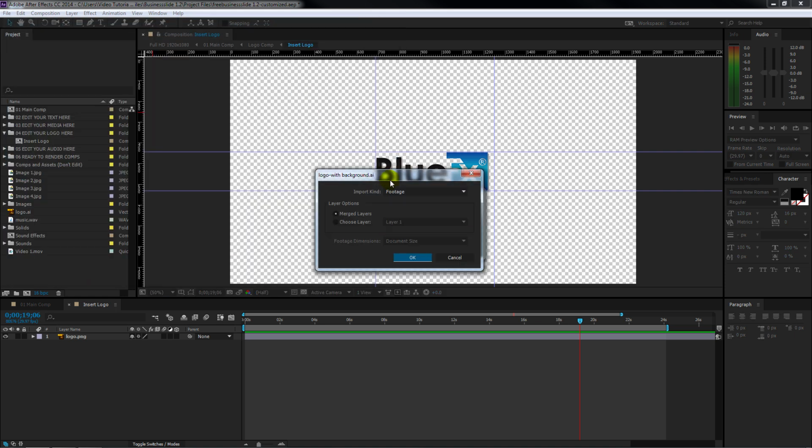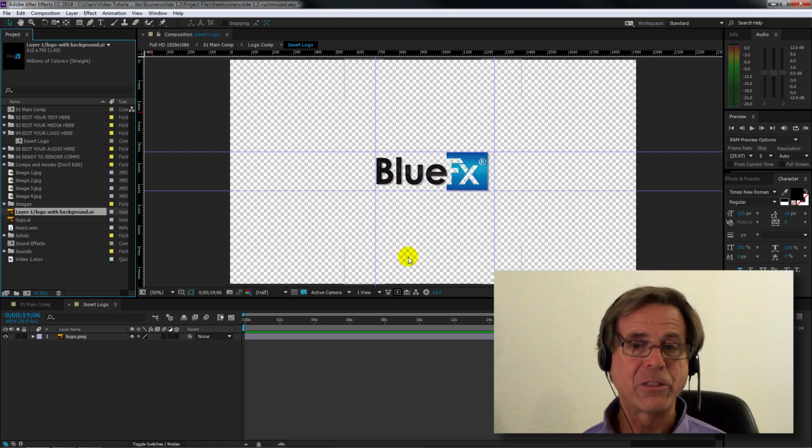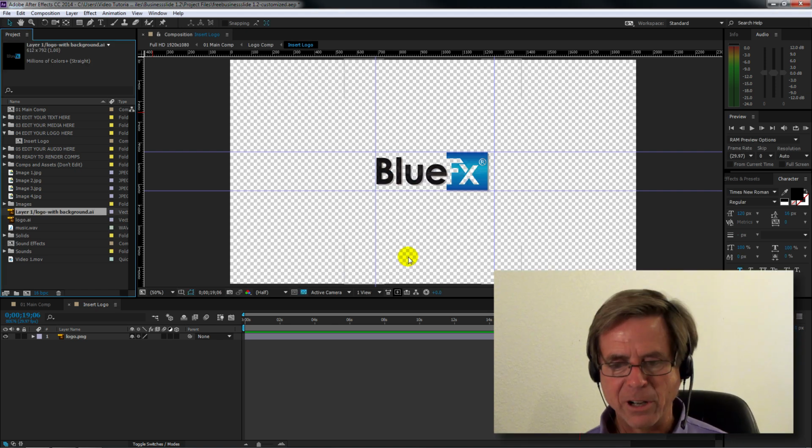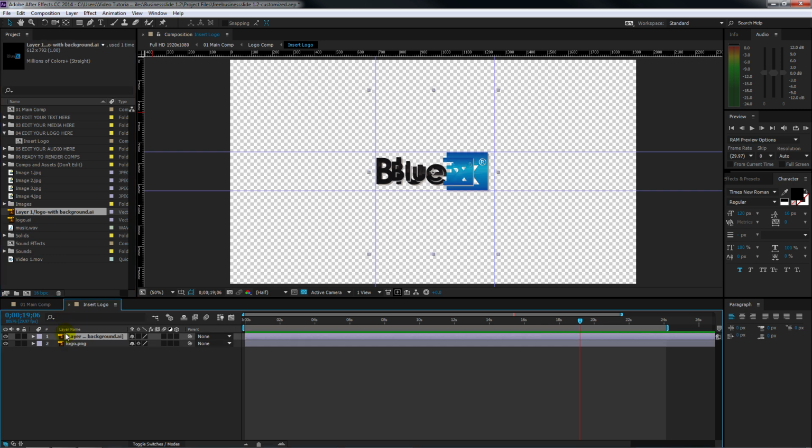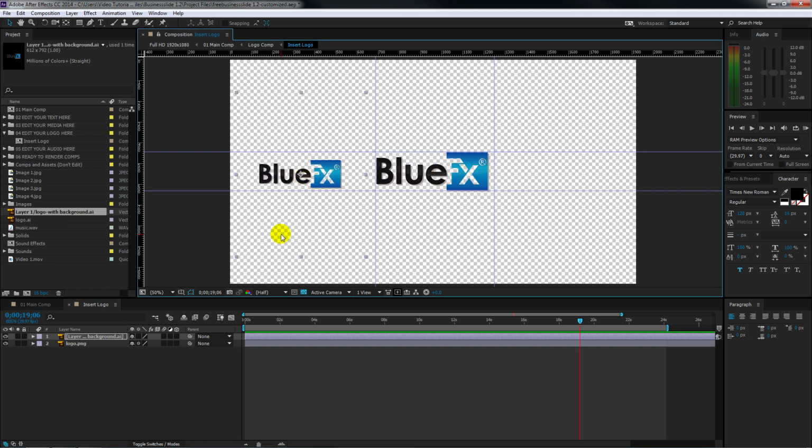Get that dialog box again. Choose footage again, but this time choose the layer. And I know in this particular instance that layer 1 is the logo layer, layer 2 is the background. So I just want the logo layer here like this and click OK. And it comes in without the background. And to show you this, I'm going to drag it above the logo file down here, like so. It'll be smaller because it's not been expanded as this one is. I'll drag it off to one side and there it is. And that red nonsense is gone now.